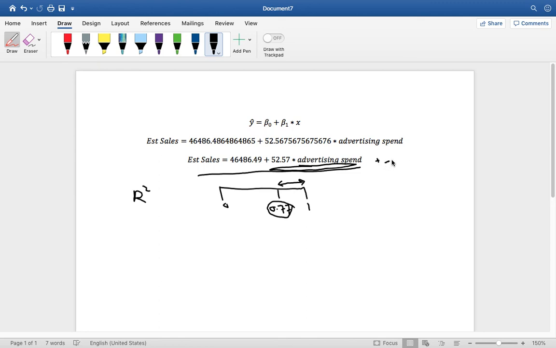Say for example, the weather. Somehow we can find a factor that's going to help us out with the weather, or the experience of our sales staff. We can put in other factors. That would become a multiple linear regression model, which we're not looking at. We're just looking at the linear ones. But right here, we know by looking at R squared equals 0.77 that there are other factors impacting your estimated sales, even though this model is still pretty good.